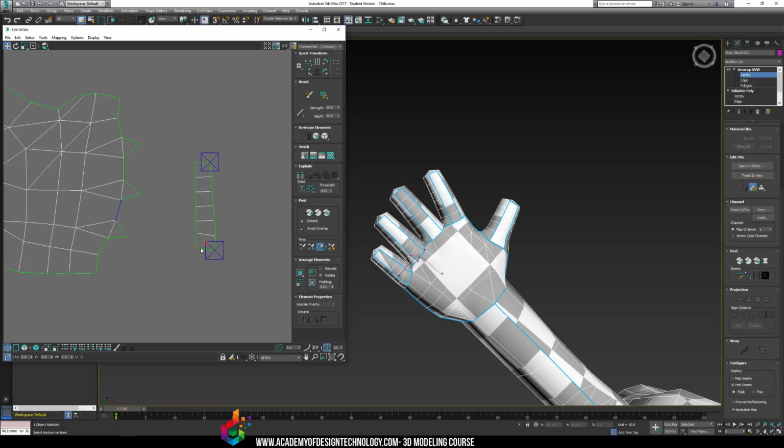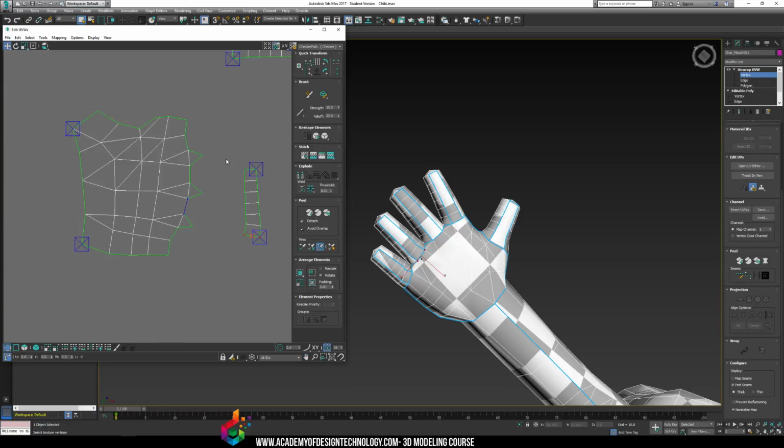I select these 2 vertexes down at the bottom, and once I select one vertex, I see a little vertex turn blue here. If I select this vertex, the little vertex turns blue here. If I select both of them, the line turns entirely blue, which tells me that this edge right here matches this edge right here. So I'm going to stitch them together. Now we could always grab this and rotate it in place.